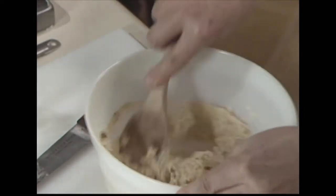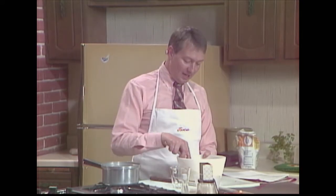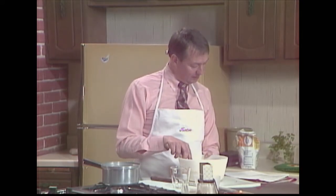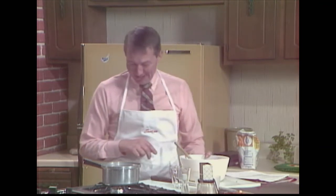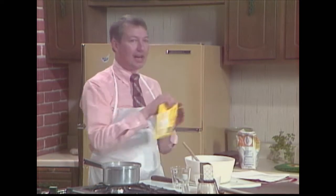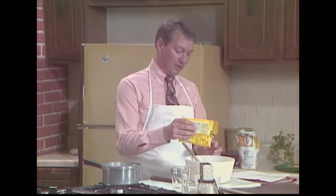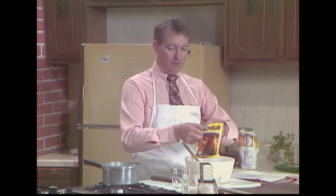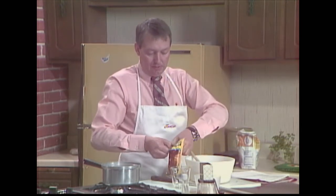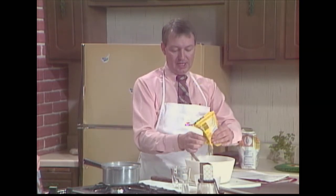And now what you're supposed to do, it says with 3 tablespoons, which is all I put in here, it says you're supposed to mix this around until the sides of the bowl come clean. The sides of this bowl ain't never going to come clean. I got to add a little more Bisquick to this thing. I think that's erroneous. I'm going to put just a little bit more in because it's got to form a ball. So if you do what I just did, boys and girls, you got to put just a little more Bisquick in there, all right? Until it gets into the ball stage.